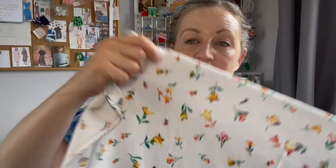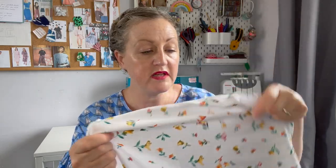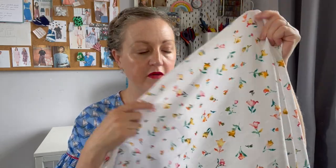This lovely fabric is going to become my self-drafted sundress. I should add that on the website there isn't a lot of this colourway left, but there is another more muted colourway with plenty of stock — check it out on the website. My plan is to show you how I designed the dress and created the pattern, then show you how I made the toile, take you through how I fitted and adjusted the pattern, and in my second video I'll take you through the making of the dress with all the little details.